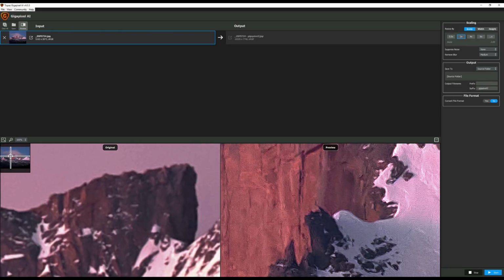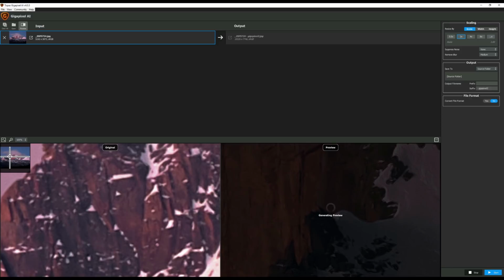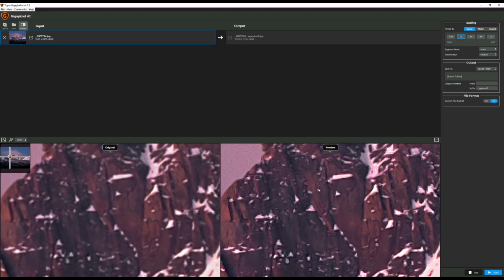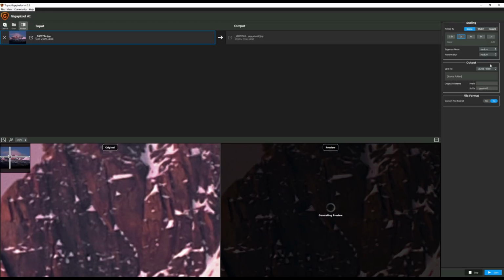So let me grab an area that has some texture in it and let it generate this preview. It's going to take a little while because it's calculating all the pixels, applying the artificial intelligence stuff. So now I'm going to change that to medium, and it's going to calculate the pixels again.